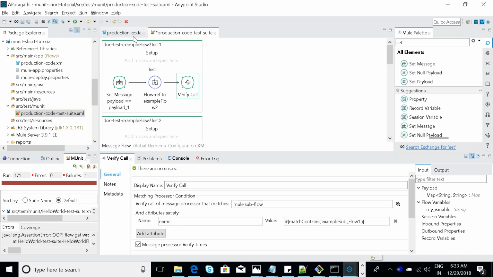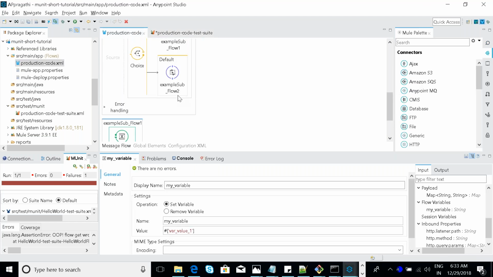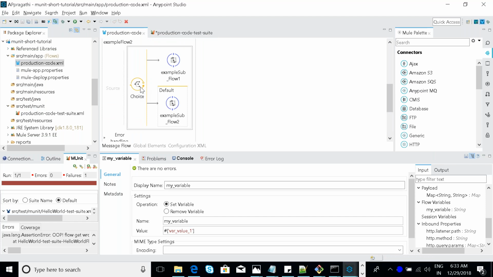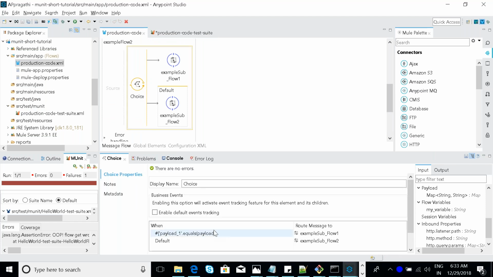Once you've done this, there is a choice condition. Based on the choice condition, it will route to either this flow or this flow. If the choice condition is true, suppose you set the message as payload underscore one, then it will go to example subflow one, else it will go to example subflow two.